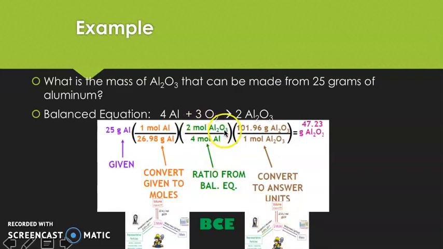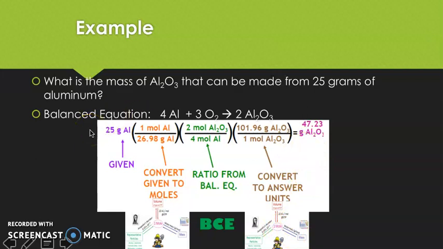So I have 2 moles of aluminum oxide, Al2O3. I need to put moles on the bottom, so my molar mass is how many grams per 1 mole. So I have 1 mole of Al2O3 on the bottom here. I'm going to the top, I'm going to put my molar mass. So I would add up 2 aluminums plus 3 oxygens, gets me 101.96 grams for my molar mass of aluminum oxide. That's how many grams are in 1 mole of that. So that's converting my answer to the correct units. It wants mass, so I do this step from moles to mass using my molar mass.